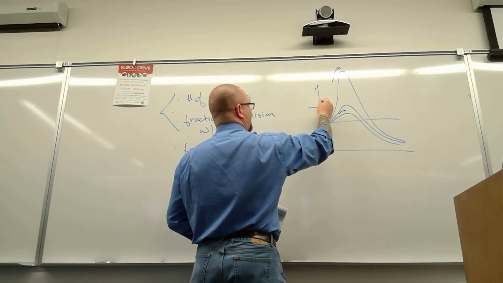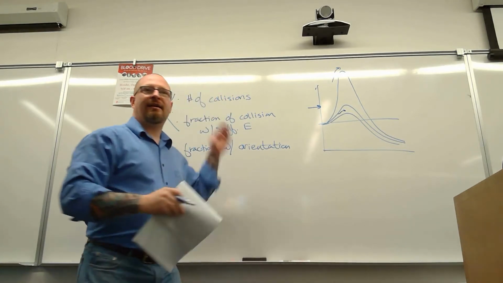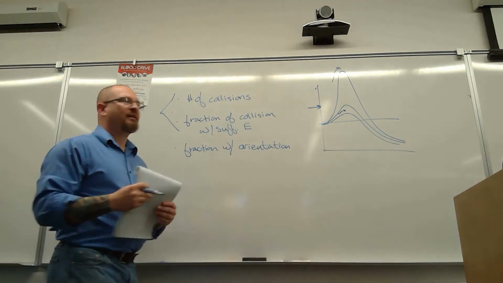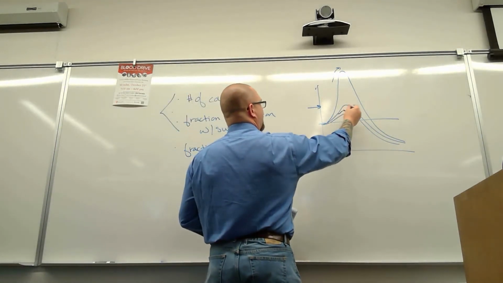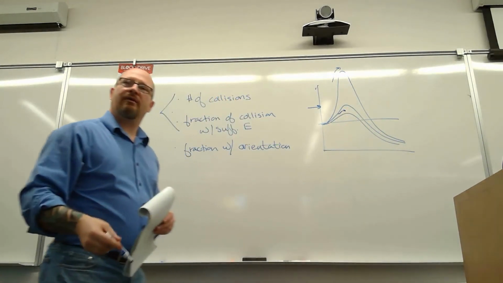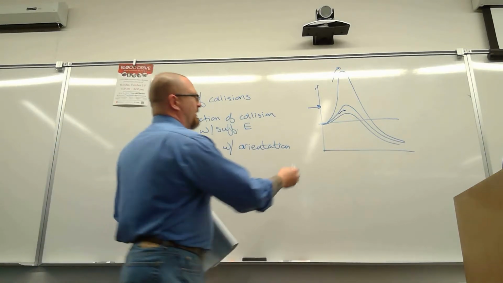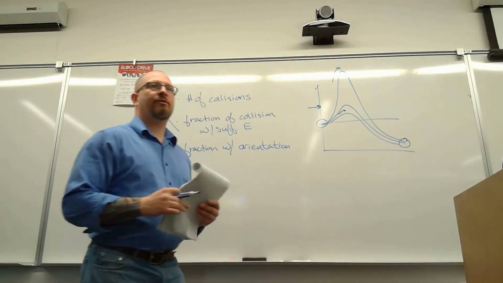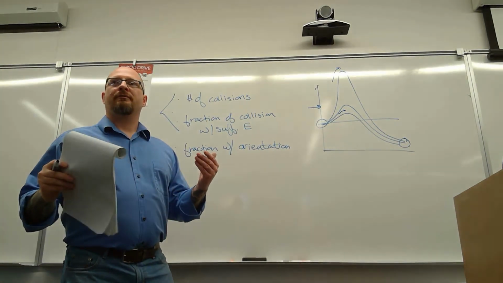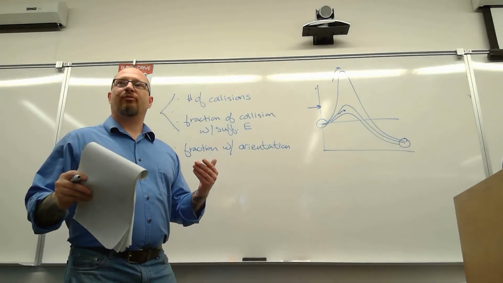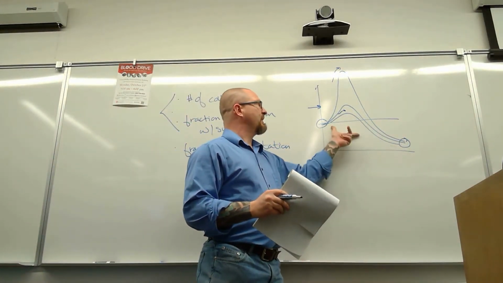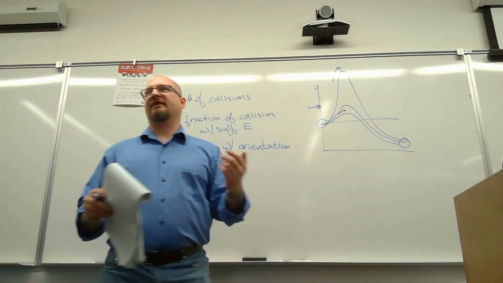If the energy of your system is up here, everything's just going to go right through it really fast. It's not going to take a lot of probability to get over the top of that. It's going to happen a lot more quickly. It's not going to change the ratio, because the ratio for equilibrium is just the concentration of reactants over products. So it's not going to affect this, it's just going to affect how fast it gets there.